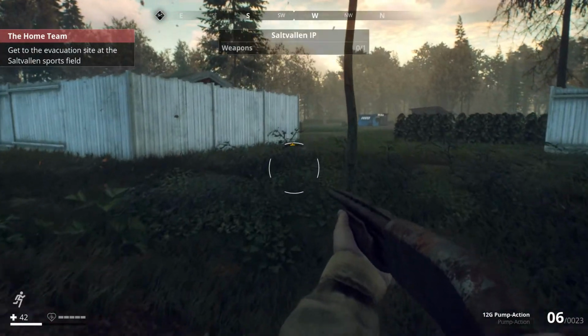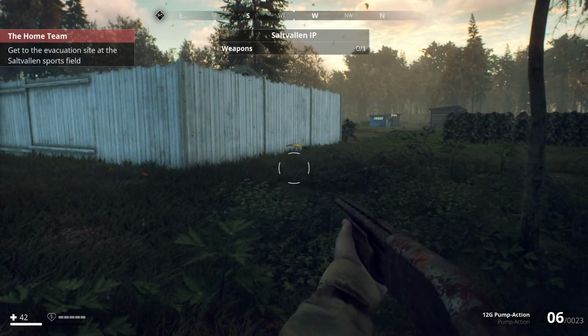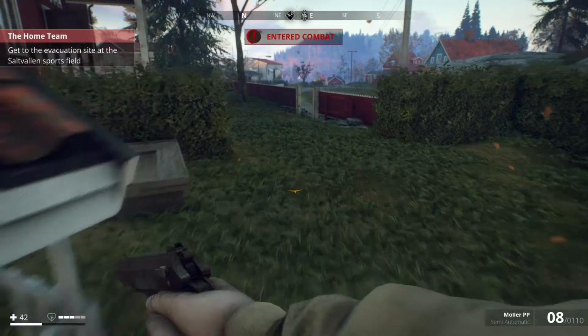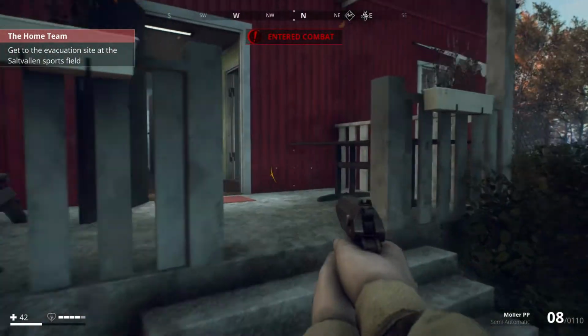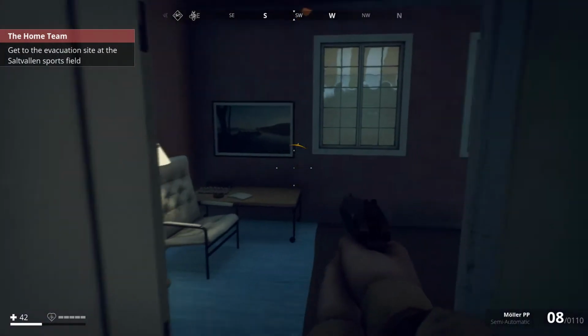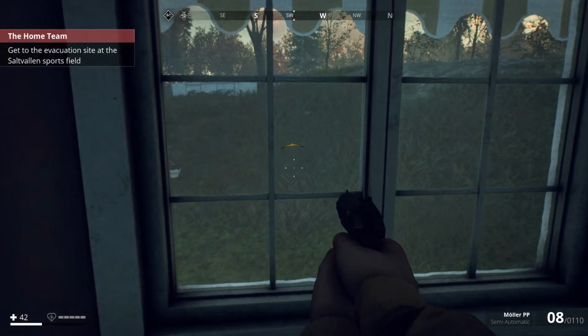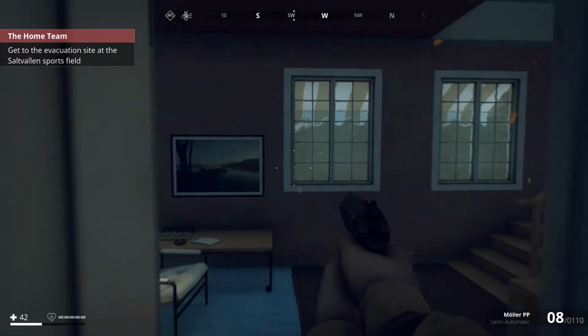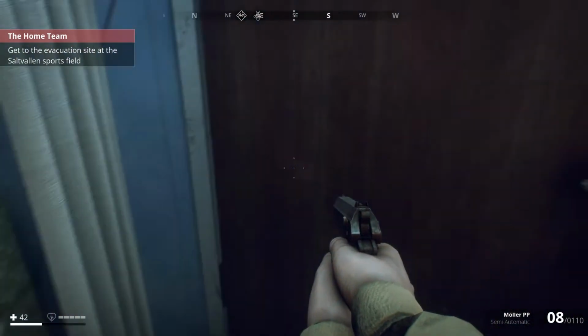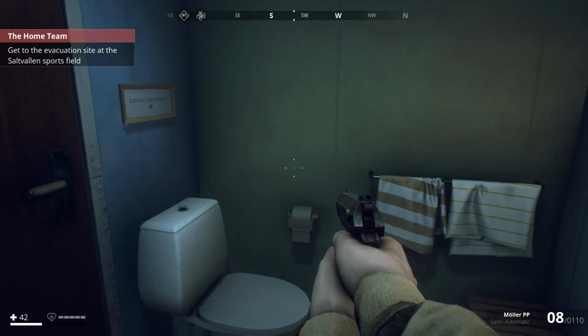Found the evacuation point and guess what? There's a robot and oh shit! Move, move, move, move! Combat alert. Yeah, you don't fucking say, really. Okay, well. Did they notice? Yeah, they've noticed me! Great! I'm gonna hide in the fucking bathroom. I just hope that the stupid spider won't spawn.